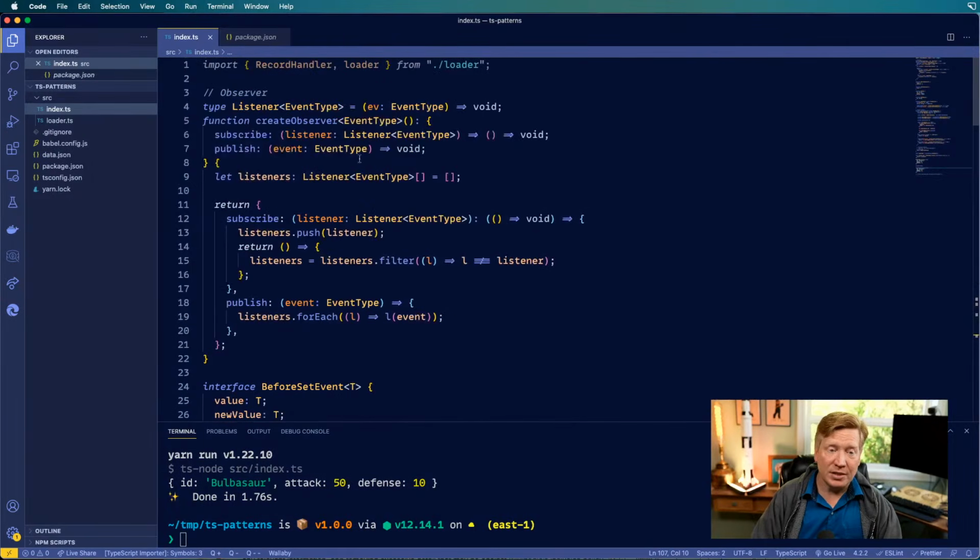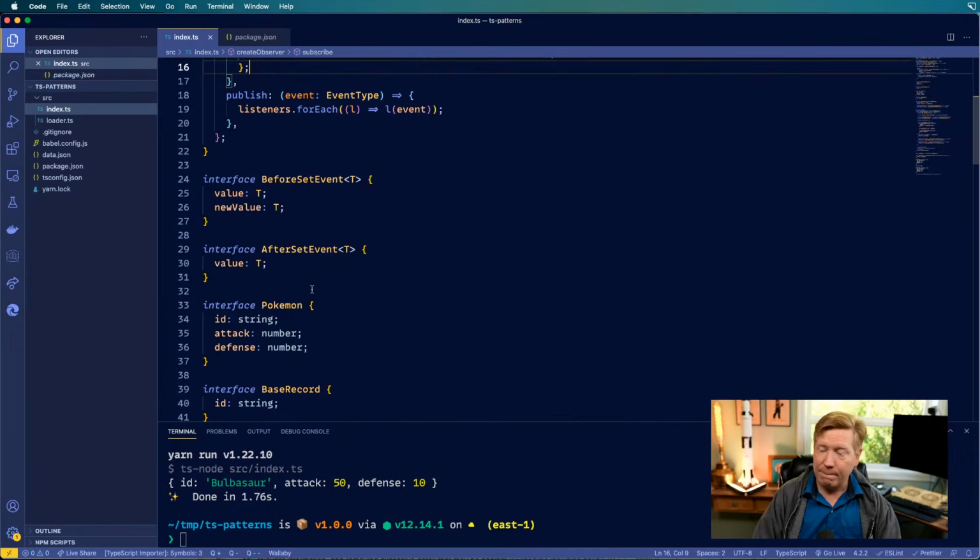So there you go. There's a nice observer pattern for you. I think it's very, very type safe. And it also makes the best use, I would say, of a standard JavaScript paradigm, which is a closure. And that's how this listeners works. That listeners is captured essentially by this function or the return of this function. So every one maintains its own list for you. It's very clean.